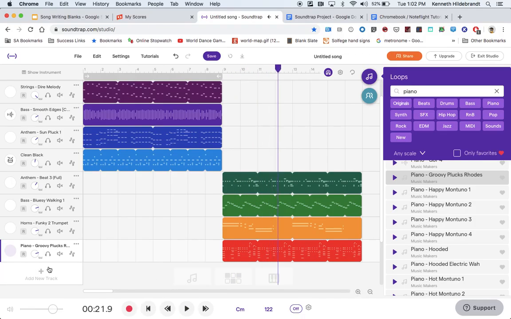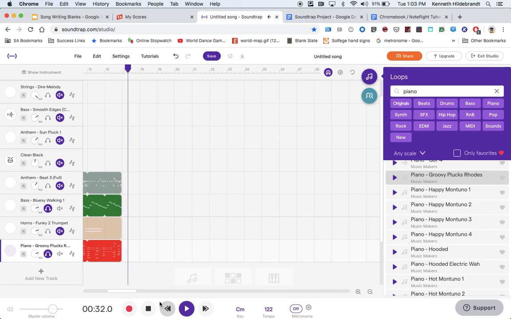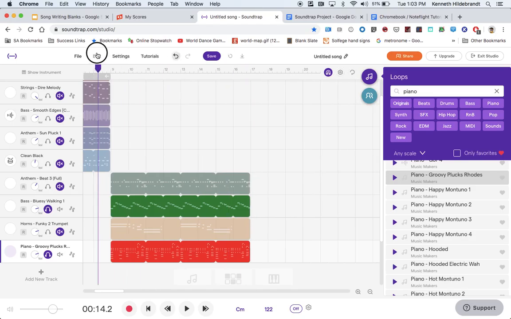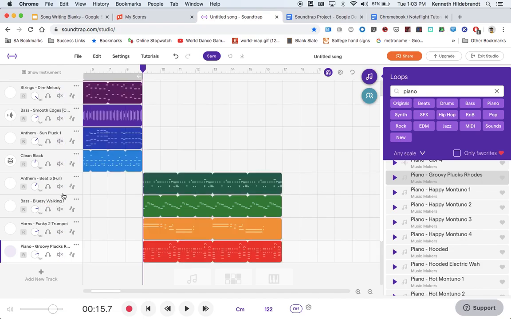I especially like the way that this new piano part matches the bass part. Let's solo those 2 parts so we can hear them together. They have the same pulse, that same 8th note. Da, da, da, da, da, da, da. Okay, very cool. So one more time, let's listen to our B section all together. I'm gonna unsolo the tracks, so now all I hear are the 4 tracks, and here we go.